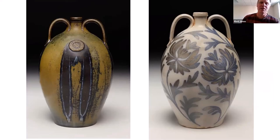I want to say a little something about the vernacular pottery traditions of the Carolinas. These are both obviously jugs, similar to what you might have seen being made in the Carolinas in the 19th century for standard household use. Jugs and jars were the plastic bottles and cardboard boxes of their day.